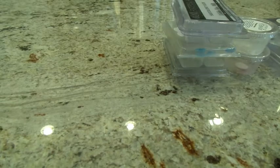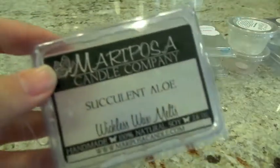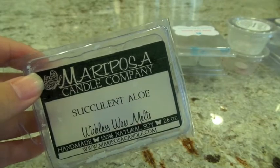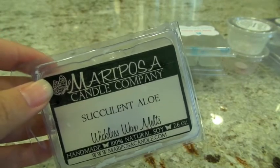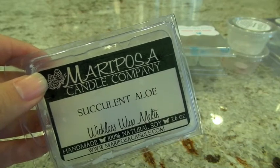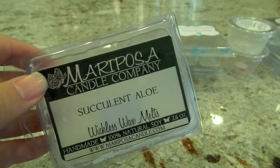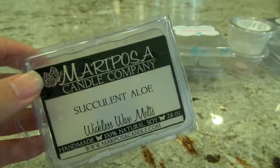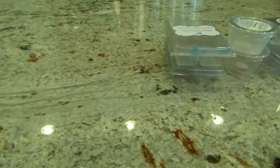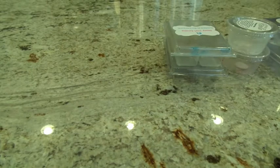Definitely enjoyed it. Okay, this one here is from Mariposa Candle Company. This was a clamshell in Succulent Aloe. This one is agave juice, aloe leaves, desert something, chamomile, lavender bud, silver jade, cyclamen petals, and lemon zest. It is just a really good, fresh spa scent. Ooh, it just smells so good.